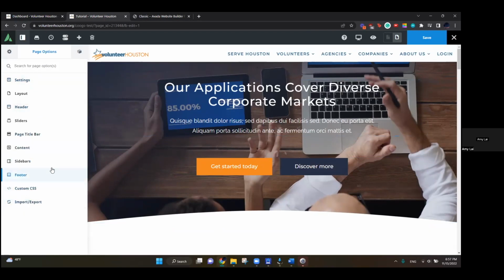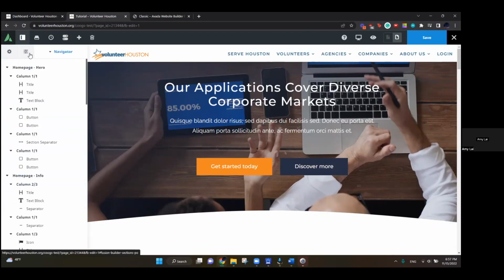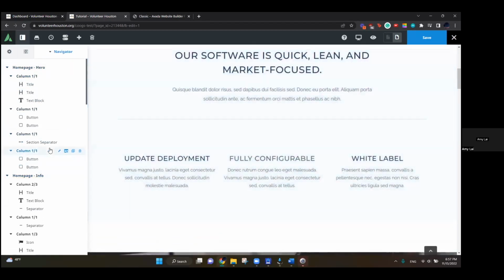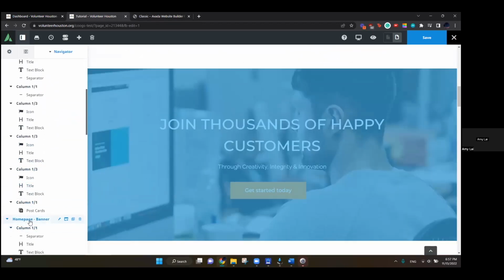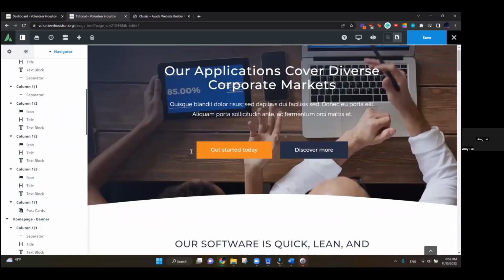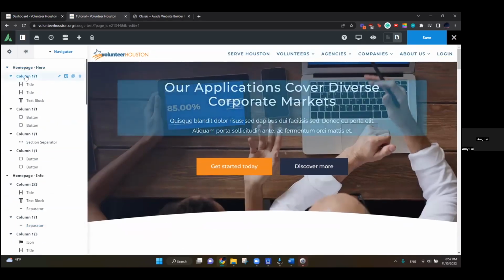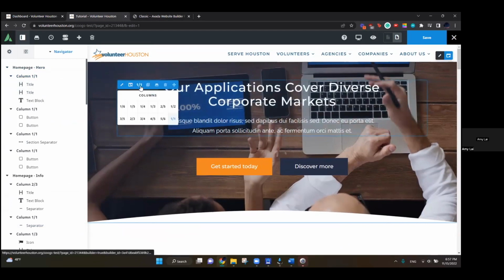So these are the page options. Personally, how I like to edit is I like to go through the navigator so that you can see where each column is. This is the containers. When you click on it, it should direct you to where it's supposed to be. And so from there, you create a column, and you want your columns to always add up to 1. If you don't have it add up to 1, then it'll create 2 different rows.